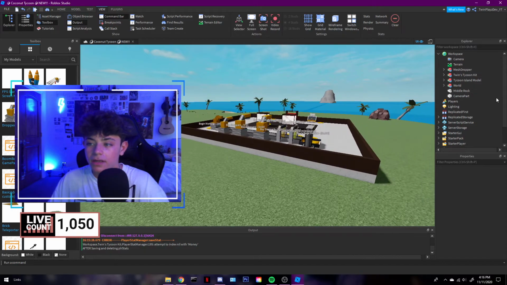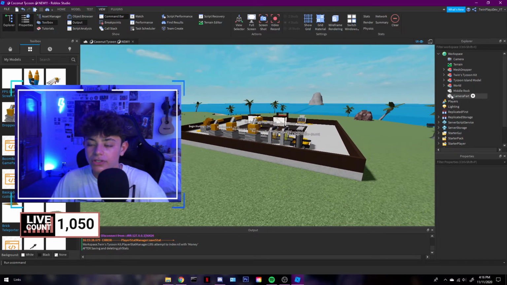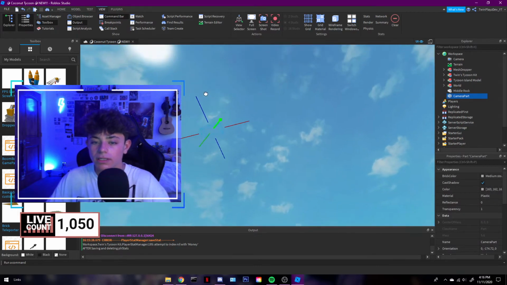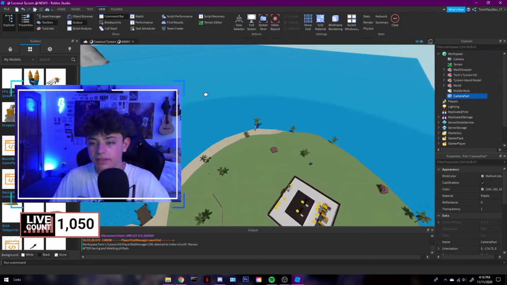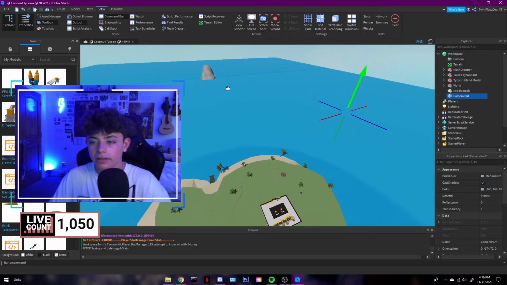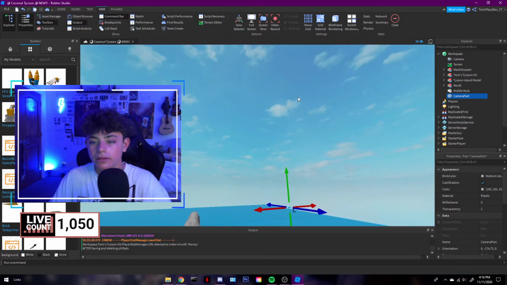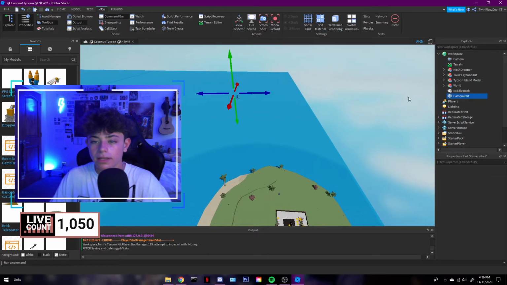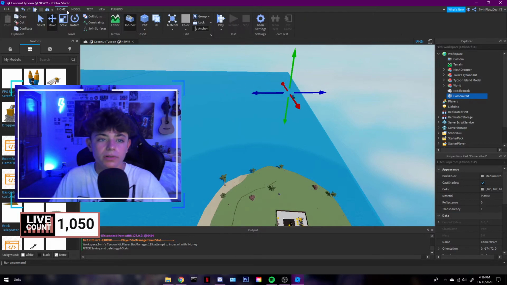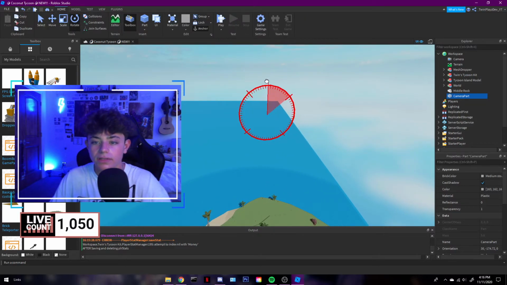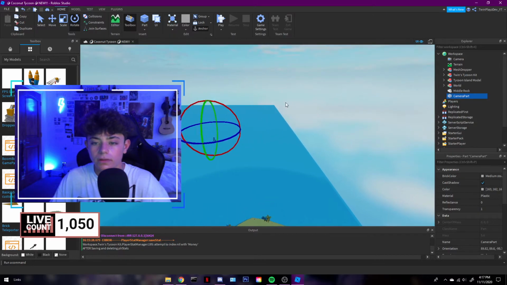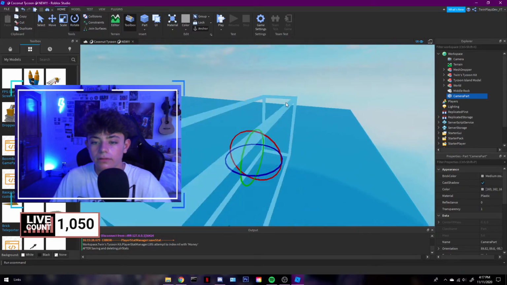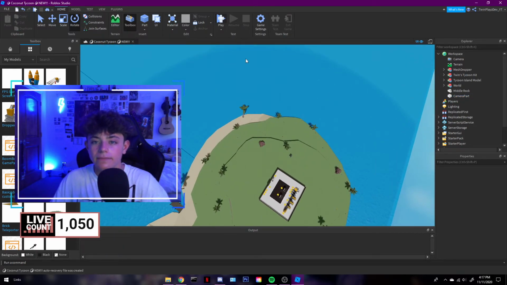But it would be kind of cool, actually. I might use this. I don't know yet if I'm going to be using it or not. But so now we've got the camera part. Let's put it like that. You can also put it upside down. Let's hope it doesn't go into the sky, because if it doesn't, I'm going to flip it around. Where's that? Oh, there it is. There we go. So let's just hit play.